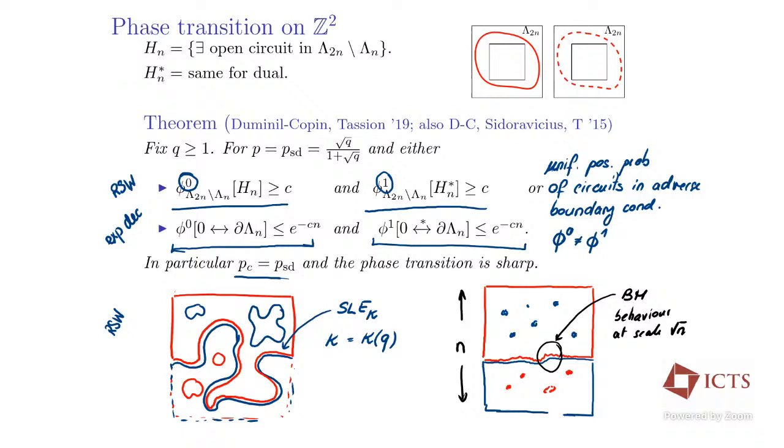Okay, so if you're looking at the critical phase, you're really interested in this behavior. This is the behavior where there's a single measure at criticality. Phi 0 is equal to phi 1 at criticality. Maybe I should have said it. So here phi 0 is equal to phi 1 at p self-dual, which turns out to be p_c. And it's the only time where you have a critical measure that is supposed to have this fractal behavior.